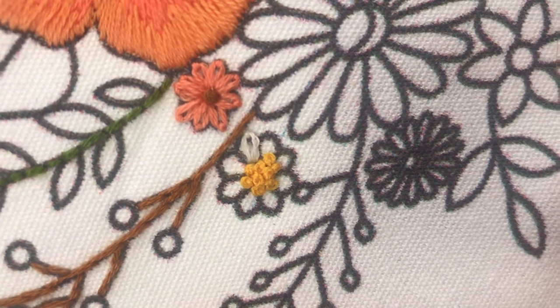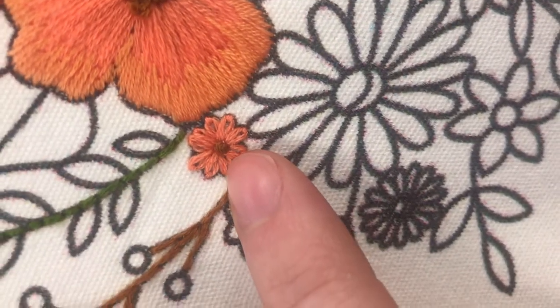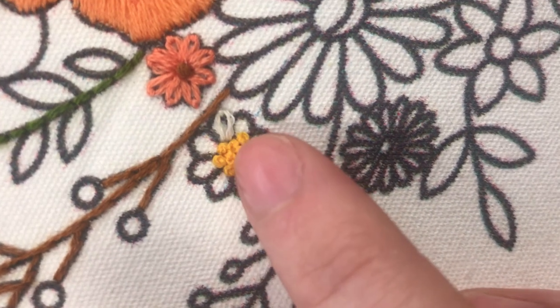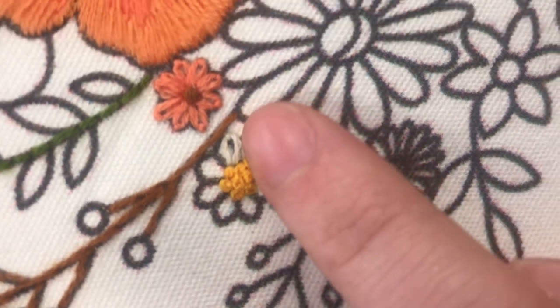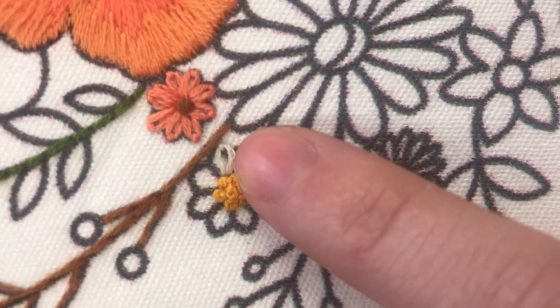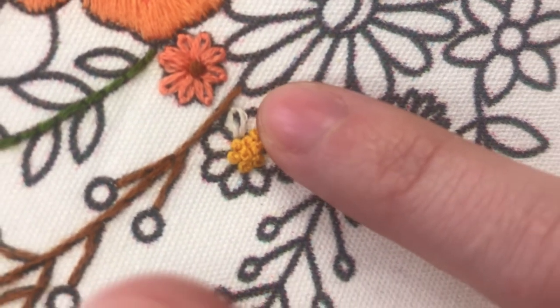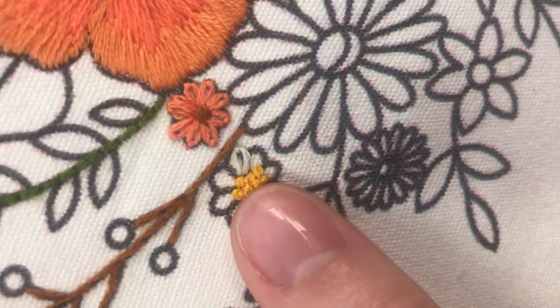Next, we're going to take a look at the lazy daisy stitch. This flower right here is made up of lazy daisy stitches, and I've already filled in the center of this flower with French knot stitch. I don't know if you can see very well, but there's one petal completed with lazy daisy stitch right there, and I'm going to show you how you can complete your flower.